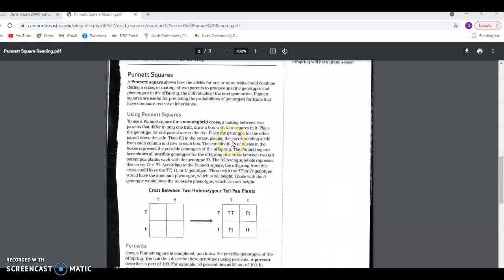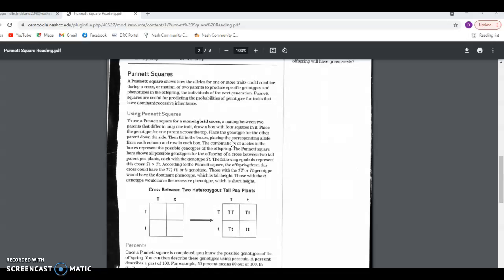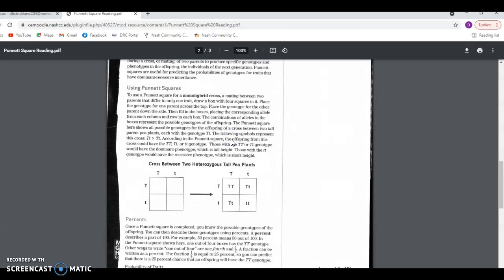Okay, Strickland here. We're going to talk about Punnett squares, which is not that hard, but you got to be shown how to do it. Now, whenever you're trying to figure out what the phenotype or the physical characteristics of a cross will be, you just need to know the genotypes. And the most important thing to know is dominant and recessive.